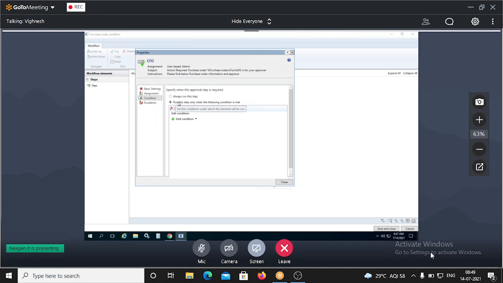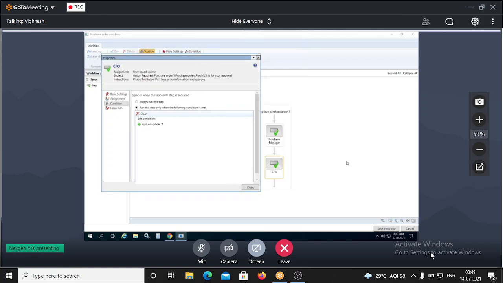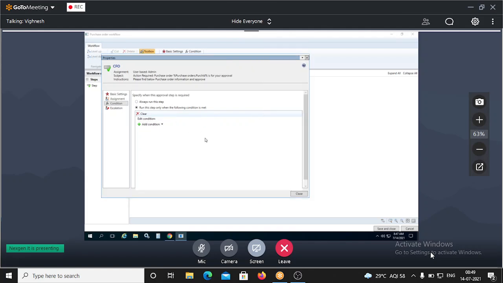So run this step. In the condition, run the step only when the following condition is met. Sorry, guys. So run this step only when the following condition is met. That means this approve step has to apply only when this following condition is satisfied. So what is the condition?